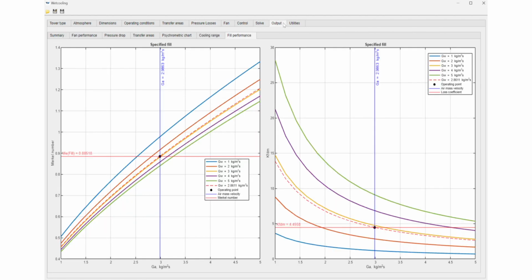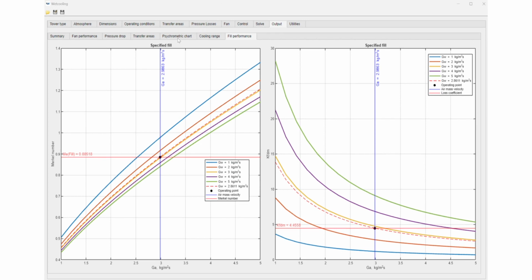The output is just showing those curves visually with water loading rates from 1 to 5 and the operating point in between, and you can see the same for the loss coefficient on this side.